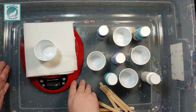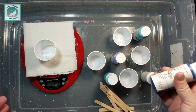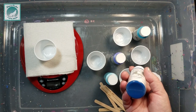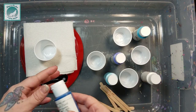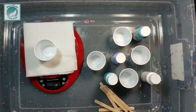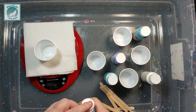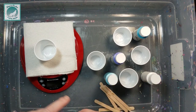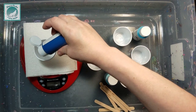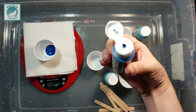So I'm going to tare it anyway, just because I'd like a clear scale. It's going to be a little bit more than 2 ounces, but I think we're going to get as close to a 1/2 ounce of each one as possible with the paint and the pouring medium. So I'm going to bring it to 0.2. And then I'll add 0.2 of the pouring medium, and that'll allow a little bit of room if we need to thin it out with more pouring medium. So I'm just going to pour paint in there until my scale says 0.2. And see, that's all the paint that you need for 0.2.